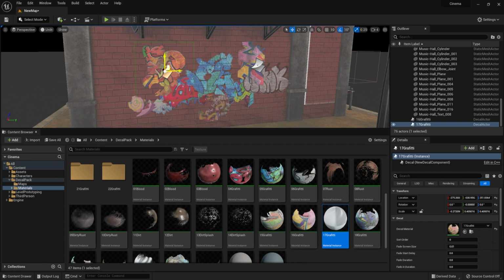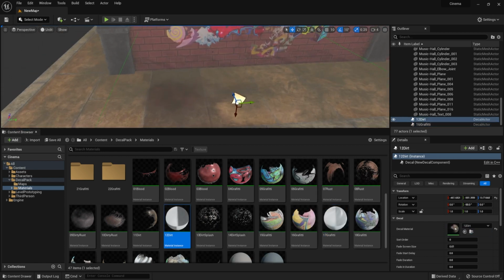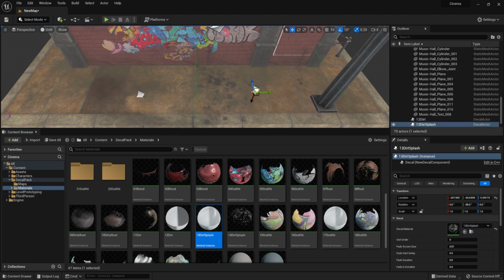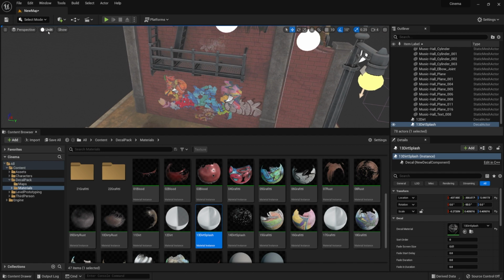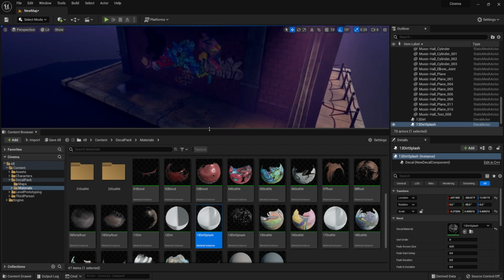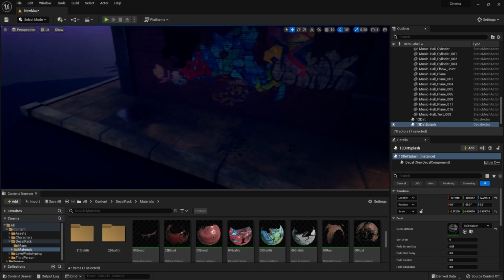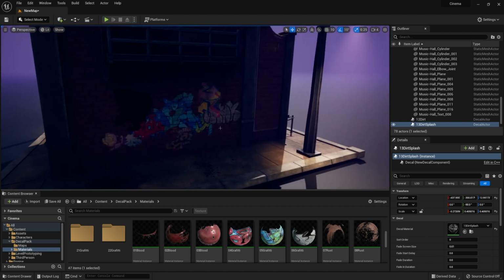So yeah, we can make use of the graffiti, we can make use of the dirt and whatnot, add some additional detail onto our world and get some really nice results out of it. And now if I were to go back from the unlit mode and see how it looks, even if I had some additional detail behind those decals, it's going to look like it's part of the world simply because of the transparency that the decals are using. So yeah, it's a pretty simple process in regards to making use of it for Unreal Engine 5.